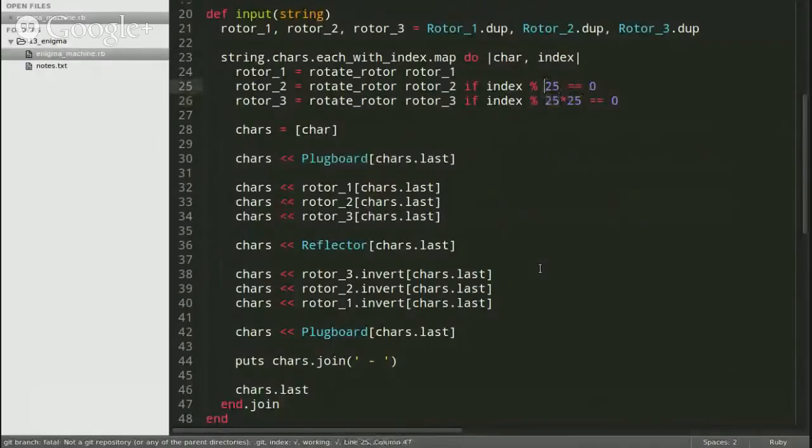I should mention right now that I'm not sure about this divisor 25 for checking if the rotor has done a complete rotation. If we're going to implement a clock, then I think the value here should be 60. In this case, since our rotor has 26 characters of the alphabet, I think this should be 26. But I'm going to leave this as is for now, because it doesn't really affect much of the program itself.